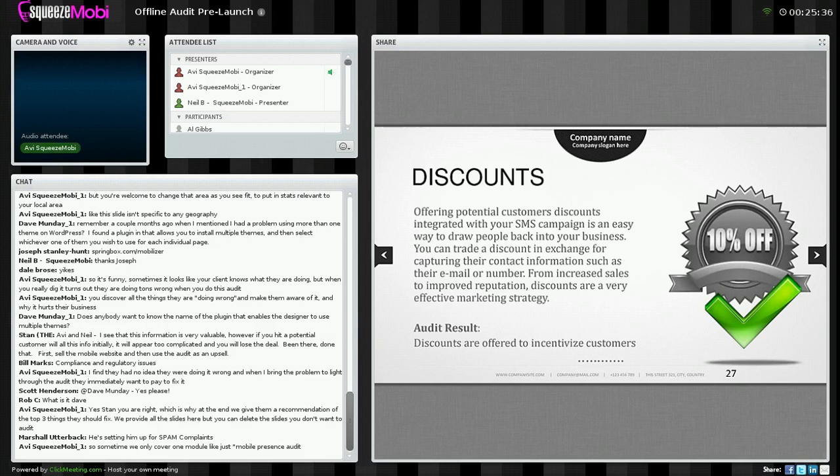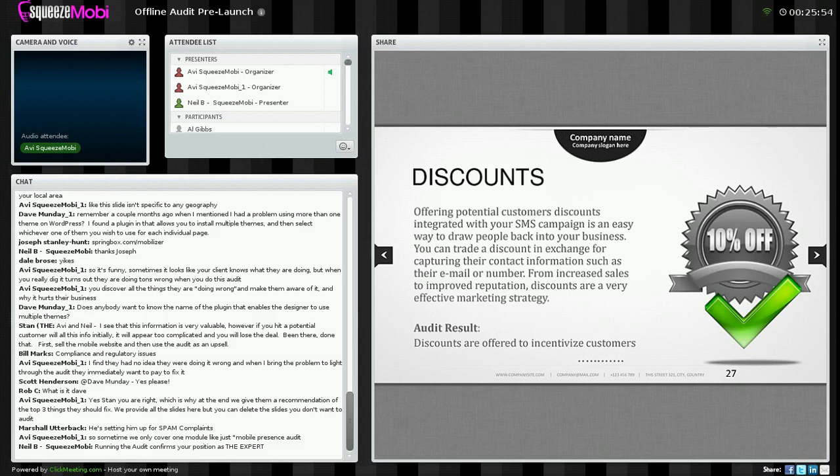And check if they're running an effective mobile campaign, not just sending out, oh, come today. You want to give an incentive. So sign up to their SMS list and their email list if they have one, and then analyze it. Because you're the marketing expert, you want to make sure that you analyze it correctly, because they're not the marketing experts. They manage a restaurant. They're a lawyer, a dentist.